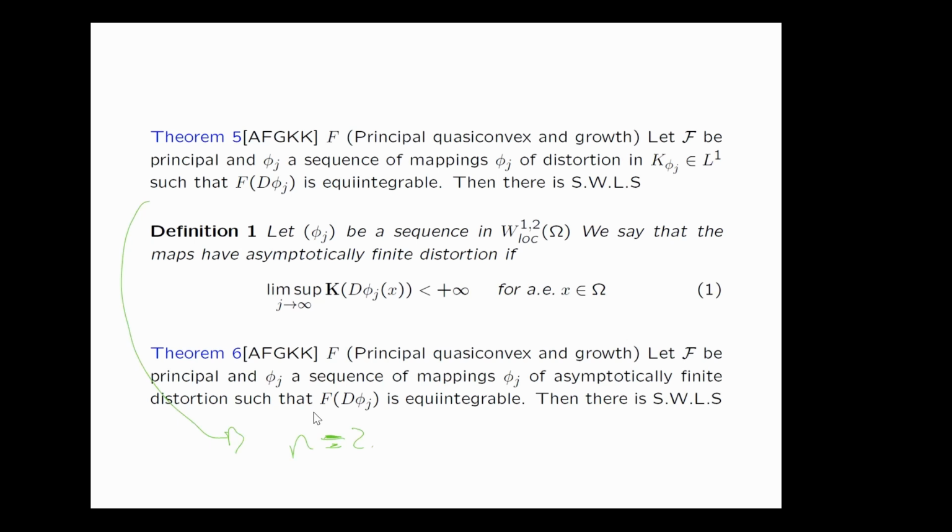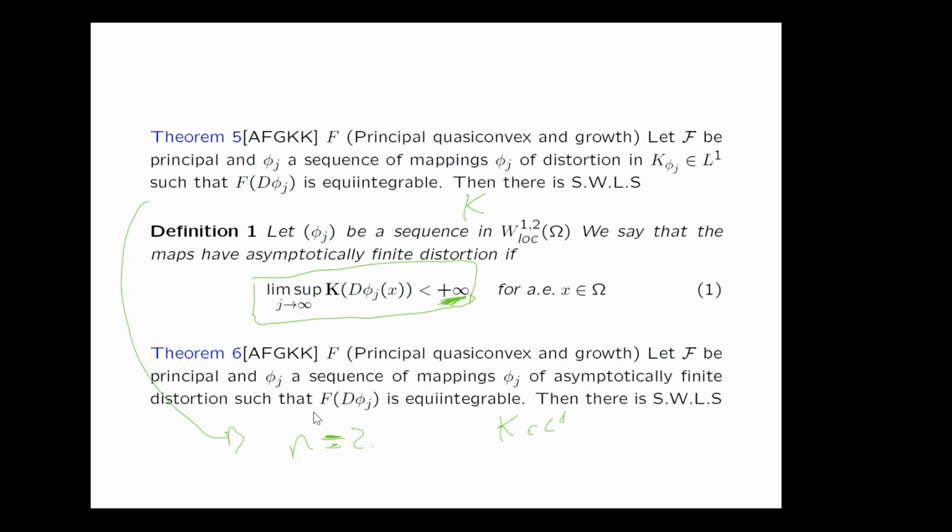And surprisingly, we have this condition K in A1, but it turns out that what we define as mappings of asymptotically finite distortion, that is to say that pointwise the limit is finite, with no integrability conditions whatsoever, then you also get a lower semicontinuity. Okay, so if you are tired at this moment, think about the K in A1, but this is just for a specialist. I was completely sure that this was the only case where we could get a lower semicontinuity, but somehow the proof also works with this somewhat strange condition.